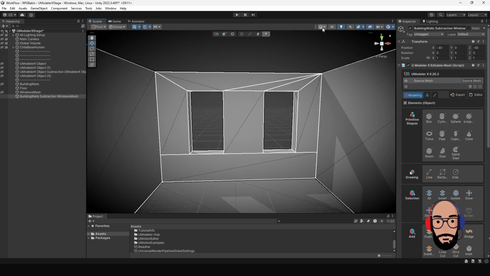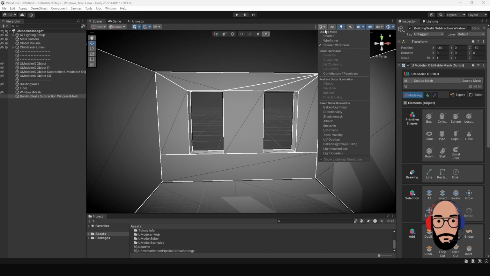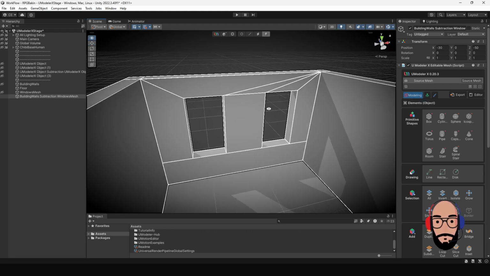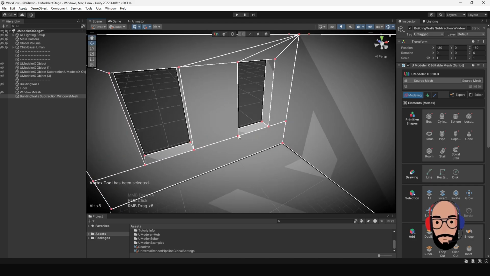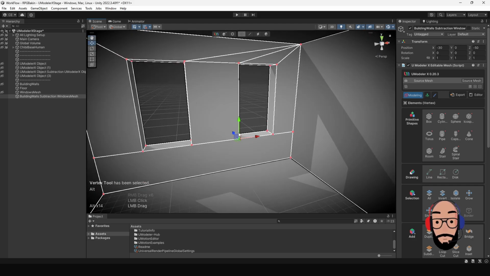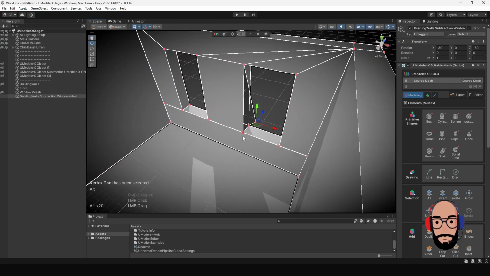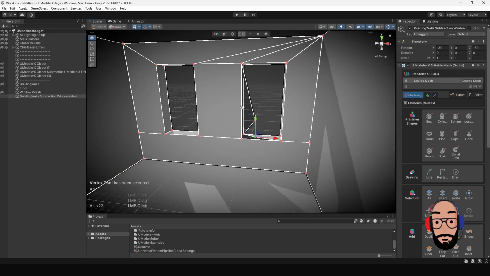So what I'm going to do is go in here in my shading mode, and switch it to shaded so I don't see all the extra wireframe. Great. And so this is what's left. Now there are some issues that we need to address. If you click here and you move up on this, you will see that there are some vertices and things kind of moving around. And that's not too bad.